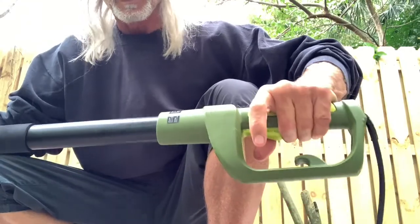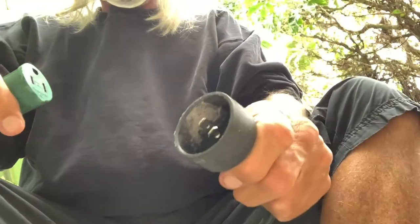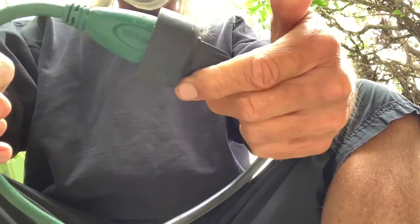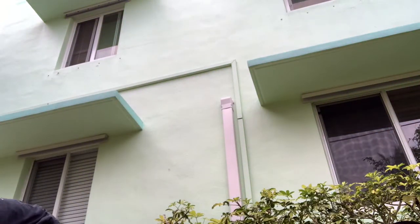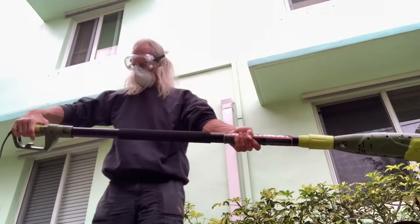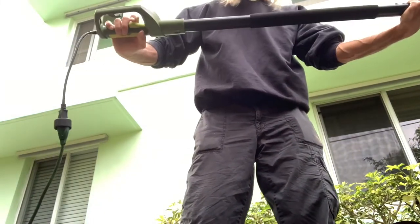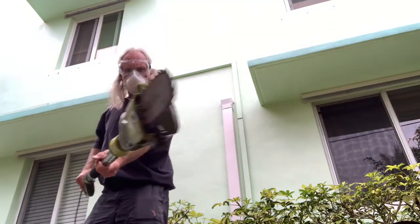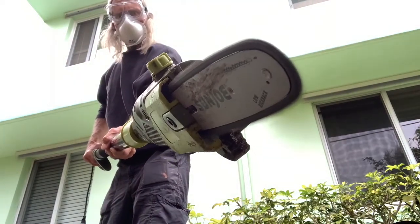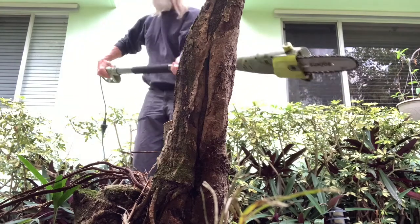All right, now we're gonna go ahead and cut some stuff. So you gotta make sure you get her in there, just like that. That's ready to go. Now I could loop this, but I'm gonna leave it like that because I think that'll be fine. Now I gotta put on my goggles. So you wanna wear goggles. Sometimes they fog up, but it's better than losing an eye. Again, your thumb rests on this right here. And then when I push it in and hit it, it runs. All right, let's give it a run.